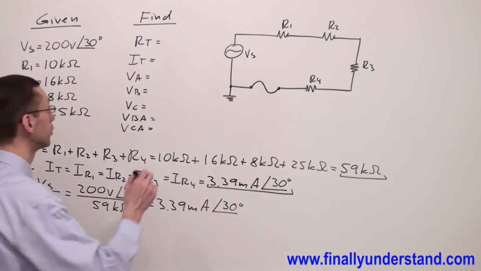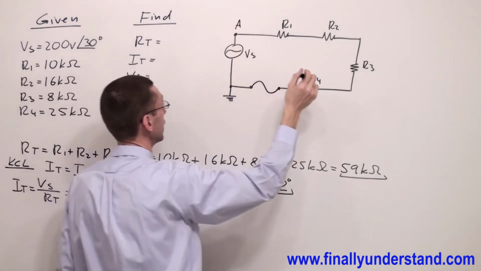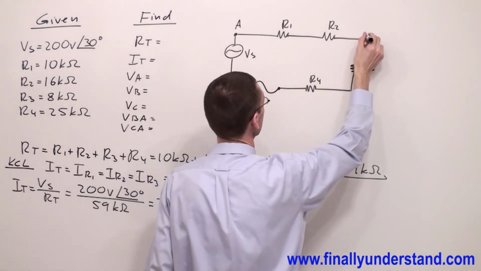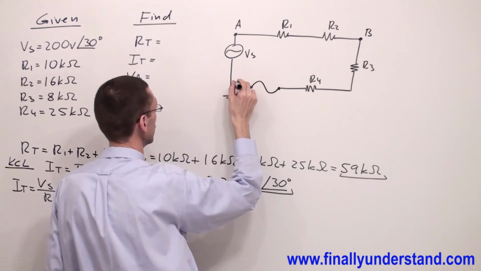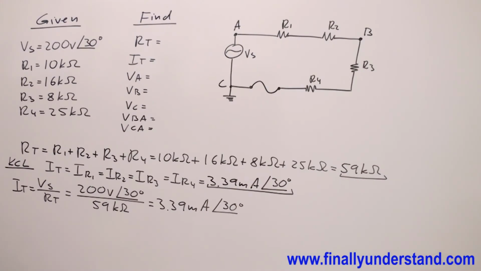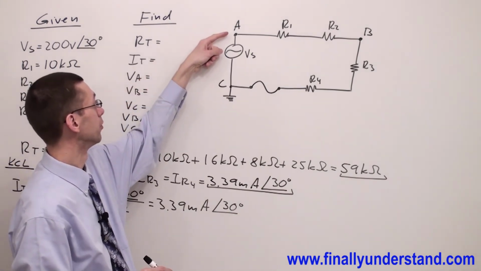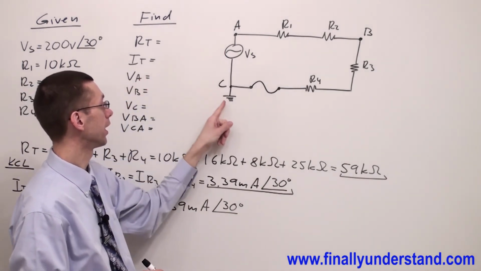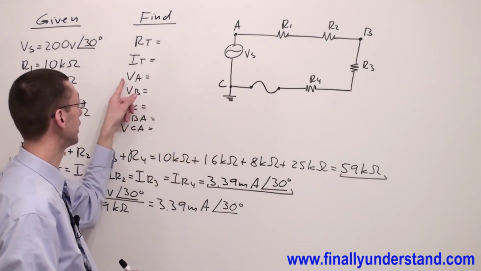So for my voltage VA, I'm going to make over here, I forgot to add this. This is my VA. This is going to be my VB, and this is my point C. Next, we're supposed to find the voltage across these 2 points, I mean between point A and ground. Okay, so I'm supposed to find voltage VA.